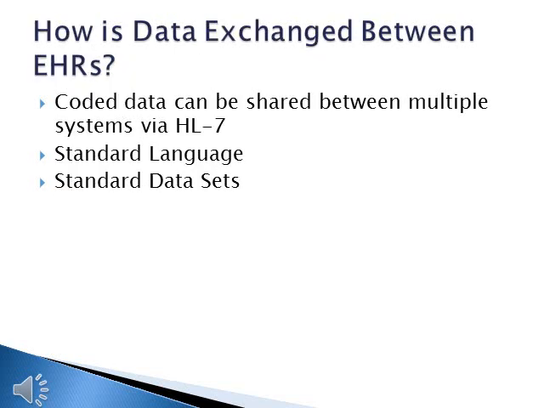Patient information is exchanged using a standardized software code called HL7, or Health Level 7. This standard language can take patient information entered by one provider at one location and transmit it to someone else at another location, even with a different electronic health record. If both providers use the same standard dataset, the information can be recognized and imported into the other provider's electronic health record. This leads to data sharing.